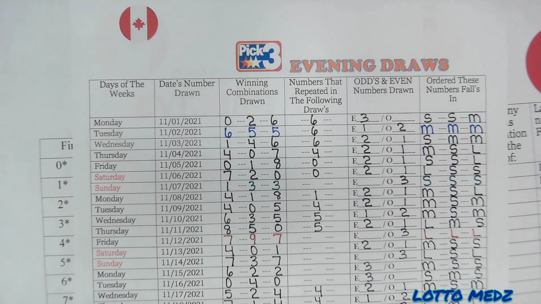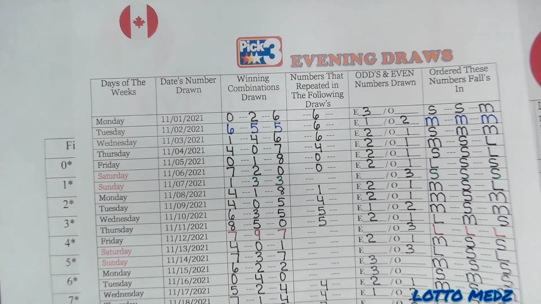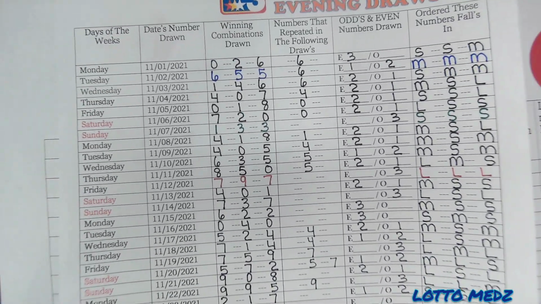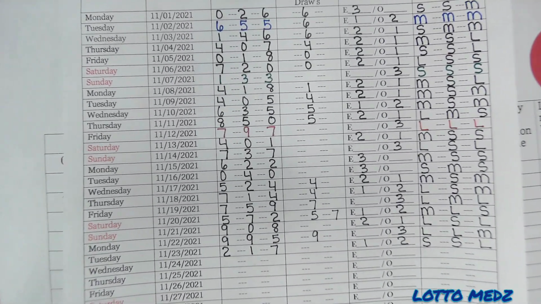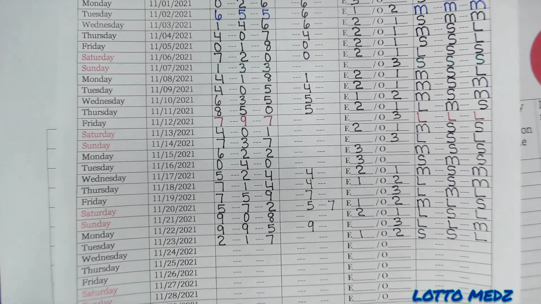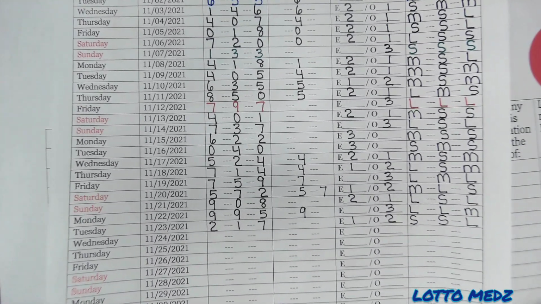Okay, so if you are living in Canada and you were tracking the numbers as I'm asking you to track them, your spreadsheet would have looked a little something like what you see in front of me right here, where every day the number comes out, you would write the numbers down. So this again is all the combinations for the month of November. If you were tracking your numbers, your spreadsheet would have looked something like this for the month of November.